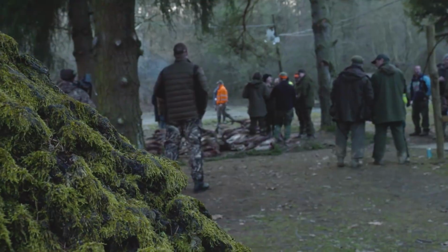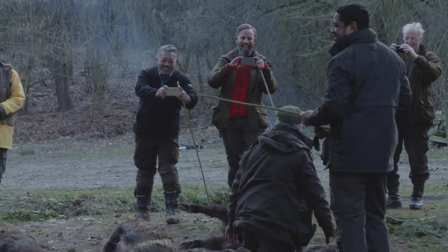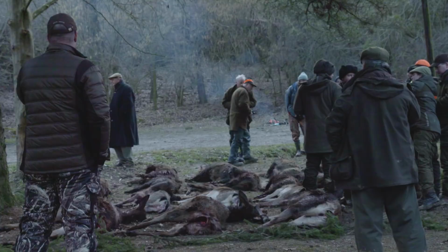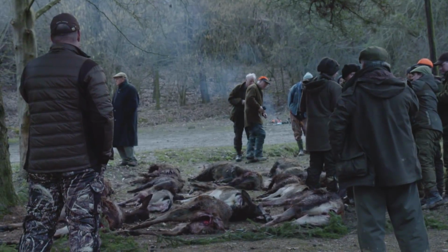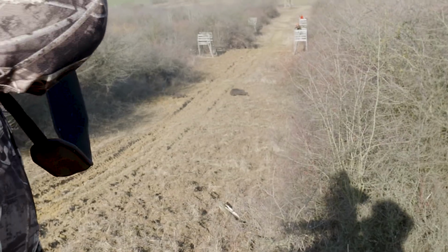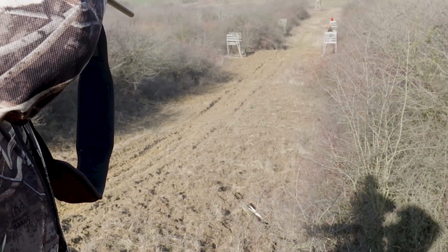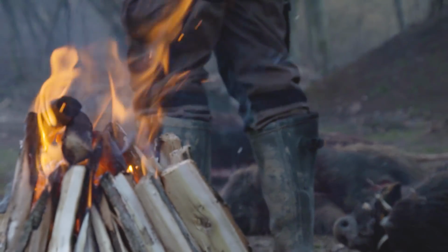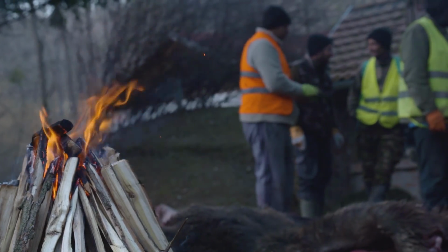So we're done, ceremony's done. We've had a nice shot of Palinka. The boys have been initiated into the wild boar hunting fraternity with the old smack on the bum as we go along. So it's been an enjoyable two days, and I've had a bonus later. The pig that I thought I'd shot on the second drive, I said I'm pretty sure I've hit that. Well, I did. They found it. It's only handbag size, but pig nevertheless, right? So all good. We had a really nice time.